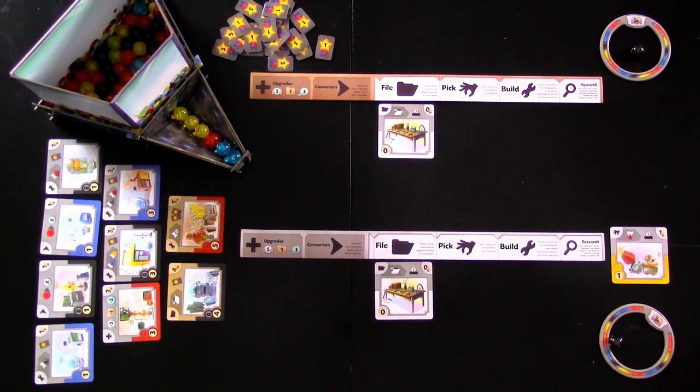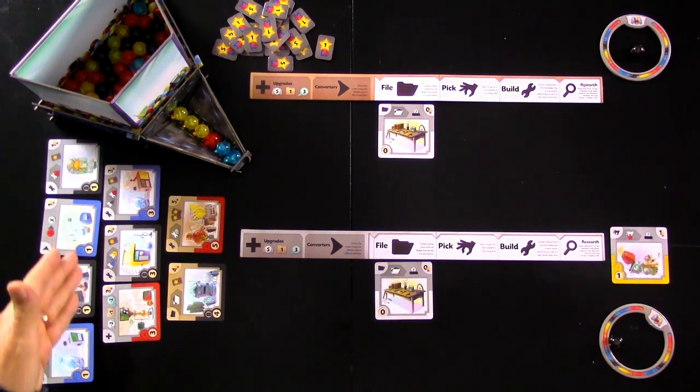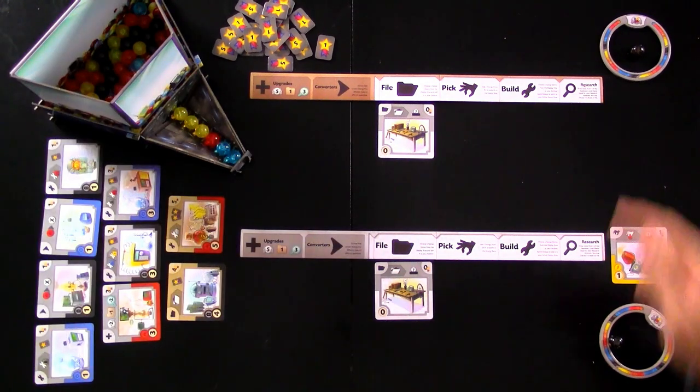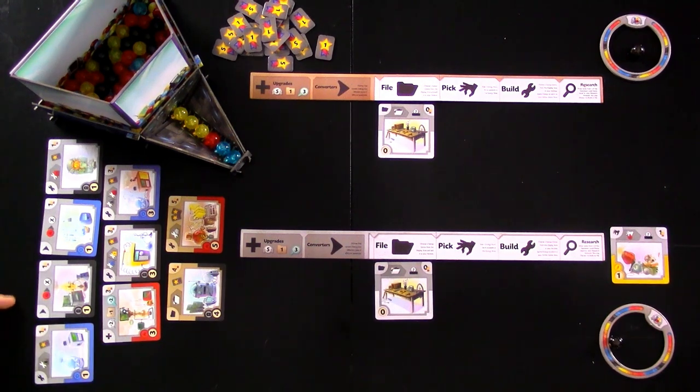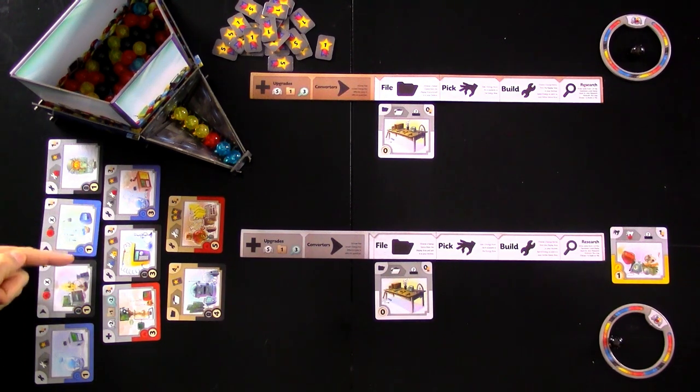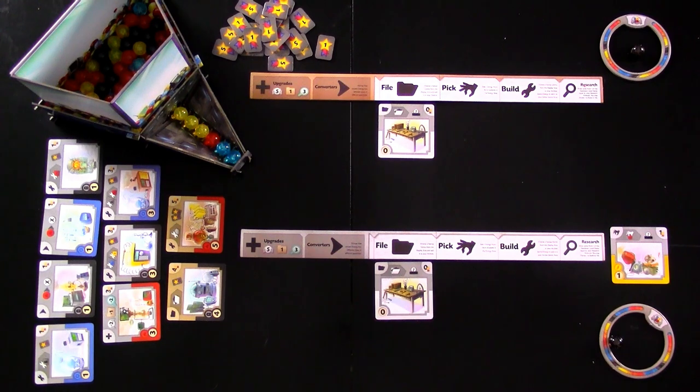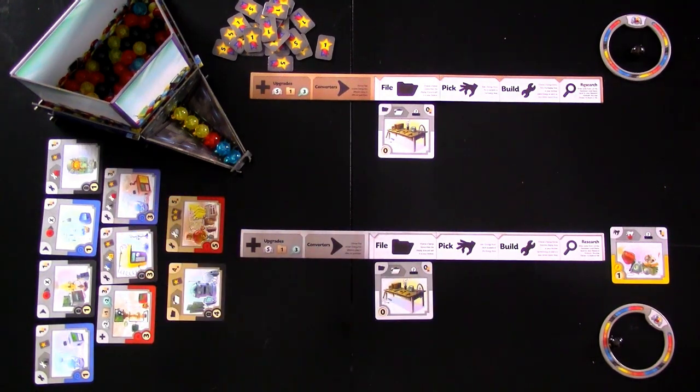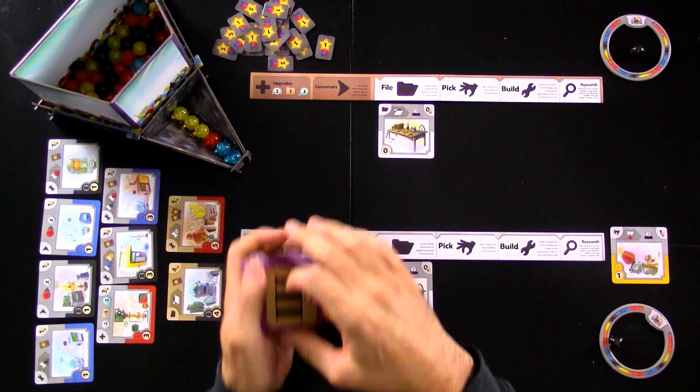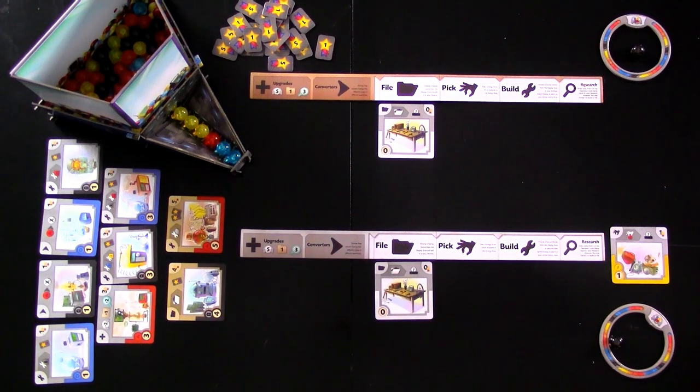Okay, it is my turn now. I could go ahead and archive, which means I would get to draw a bonus marble, but hey, I've already got some black energy. I'm going to build one of these two level one black gizmos. Because as you can see, there's a reminder right here. All the level ones always cost one energy. This one costs one black energy. This one costs a blue energy. This one costs a blue energy. The level twos, they could cost two or three energy. All of these cost three energy. And the level threes cost four to seven energy. You can see this one costs four, this one costs five. Alrighty, so I'm going to go ahead and build something.